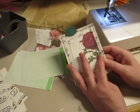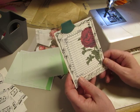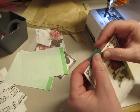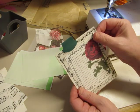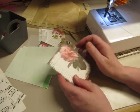I wanted it to be not too fussy. So that's the finished card. It could be the finished card, or you can add more things to it. I'm going to do another one. This time I'm going to use one with the grungy border.